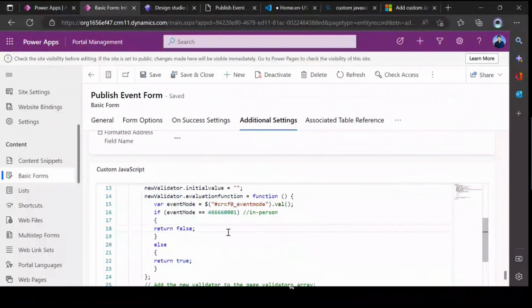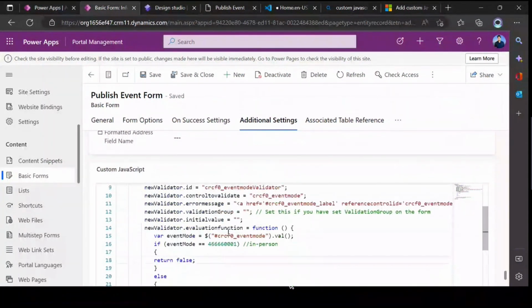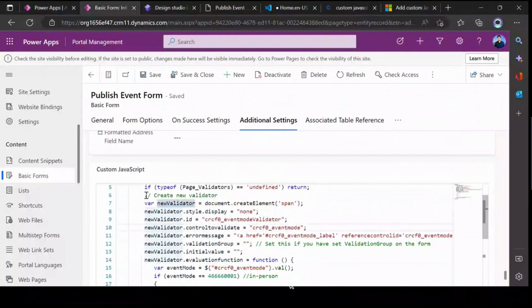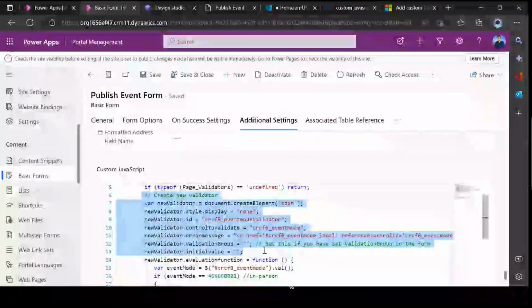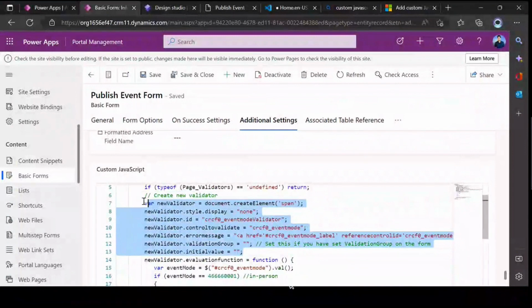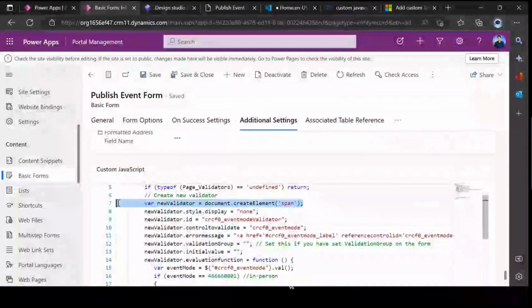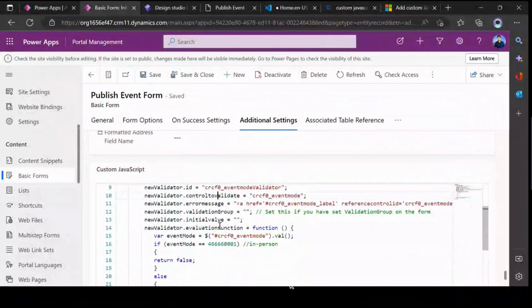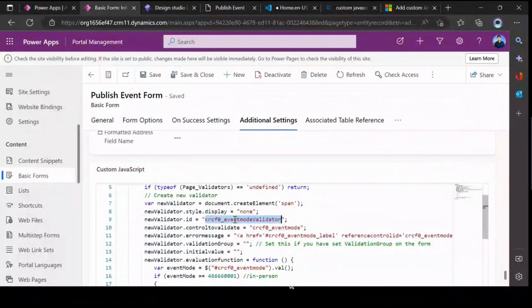But you have to throw the error message as well. For throwing the error message, you have to use this validator, and you have to write the same line of code to throw the error for each control. So what I've done is create a new control here called span, because I want to create a new HTML element just to display the error message. I created an element called span, and this is my control.